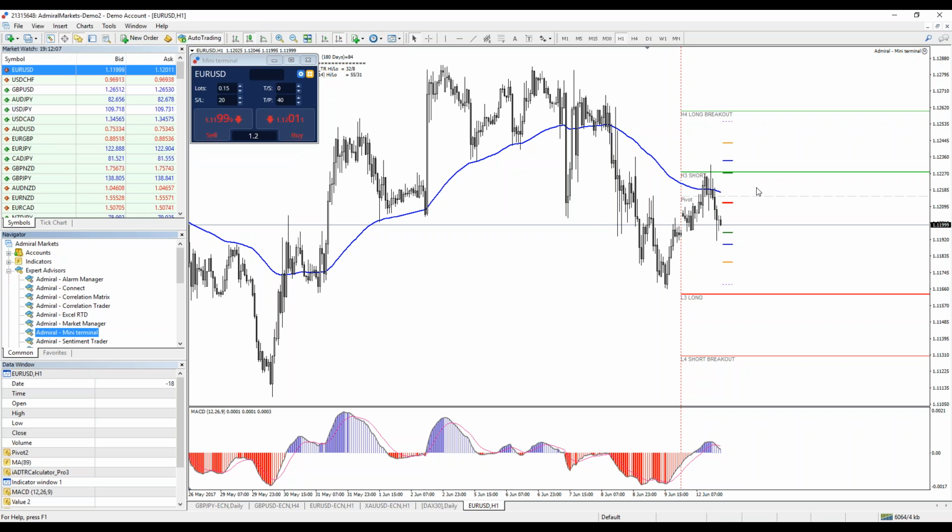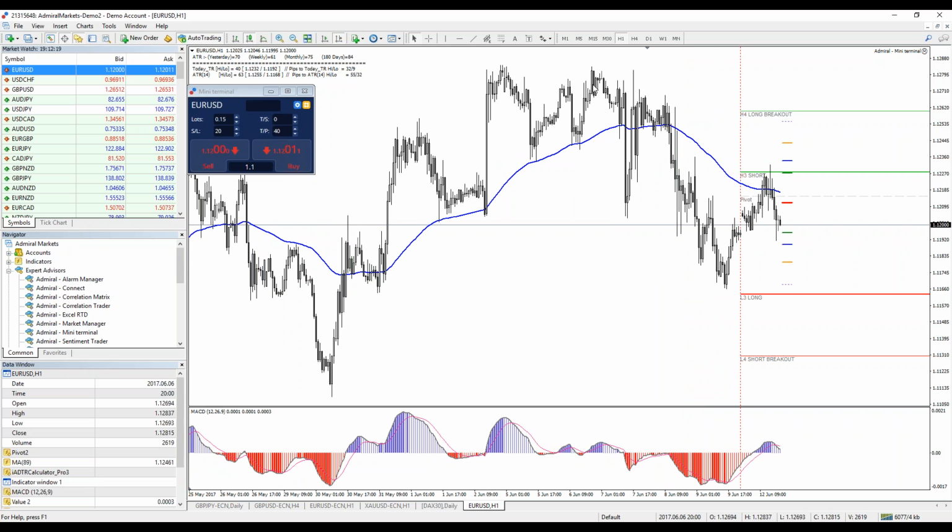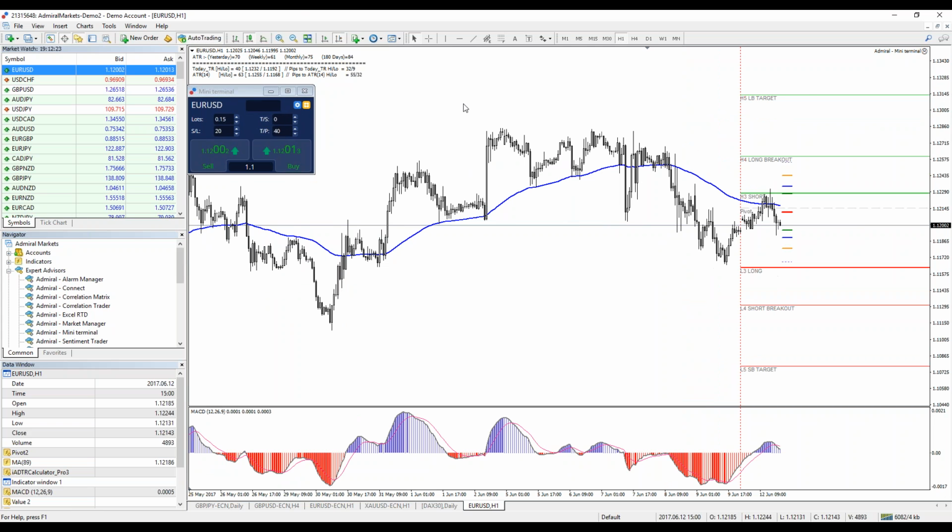I scalp most of the time. I have not been making any big intraday positions. You see, it's definitely a range. Price has been ranging up, down, up, down. The range is very clear at this point. This is the range. Here it's some sort of rectangle, and price is not breaking the range. That is why I think 1190, 1180 could be good for sell. An alternative buy could possibly be good, because in this range we also have a mini range here. So I think the closer to 1150, the better. Here you can see euro dollar, a slow-moving pair, only 60 pips of ATR. It's very, very slow.